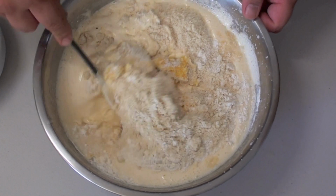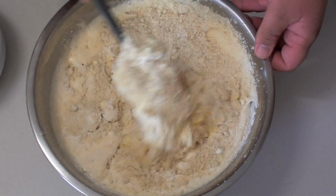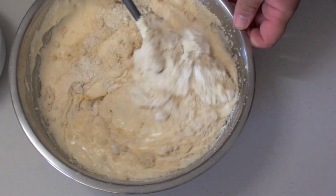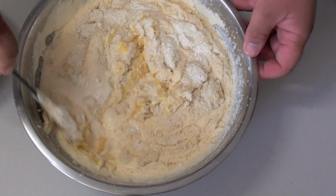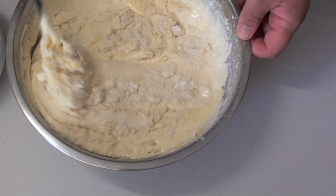Now it's just a matter of folding the ingredients through. Now don't use an electric beater for this, otherwise it's going to make it come out thick, and we want a more fluffy consistency. So just fold it through until it's completely combined.